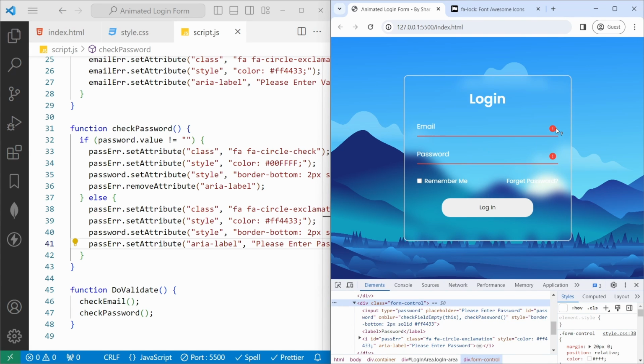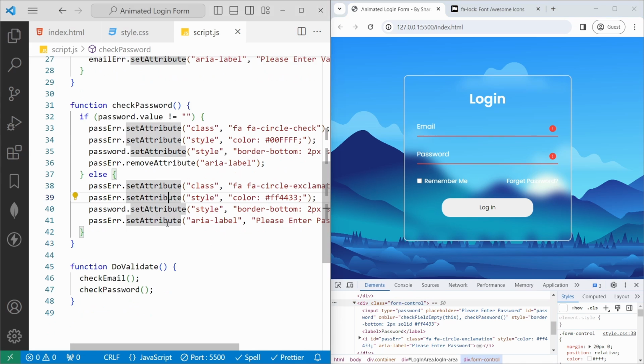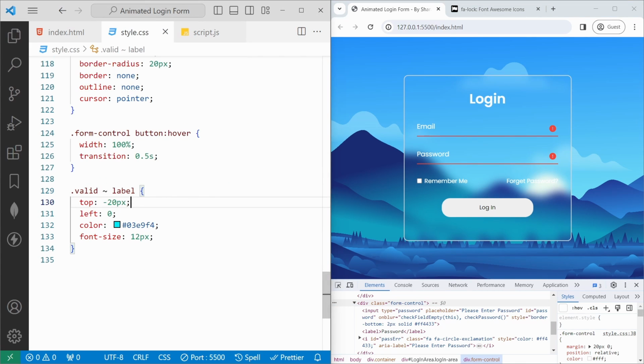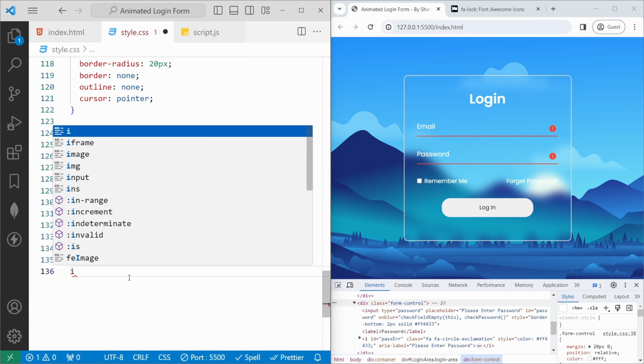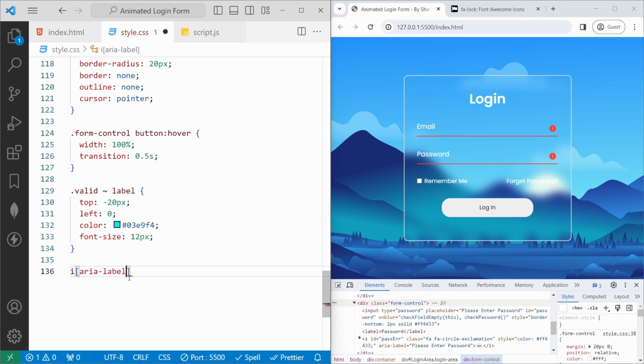Now we'll style the label to show as a tooltip. So for that, I will jump into the style.css. We have added this uri-label to the i element, right?